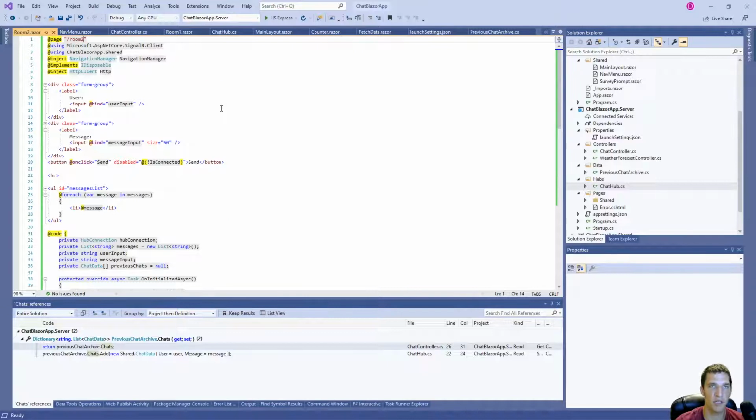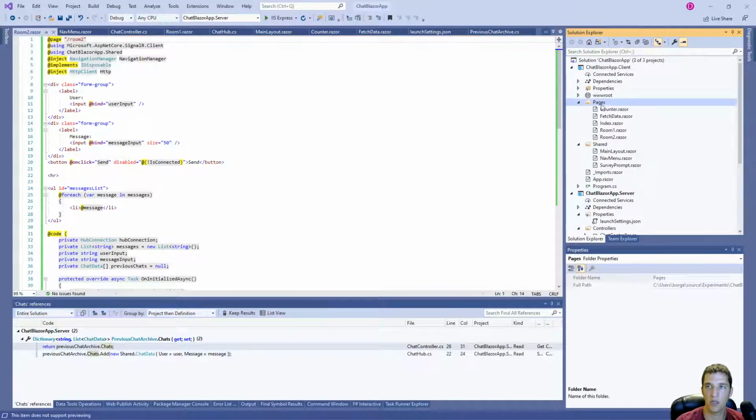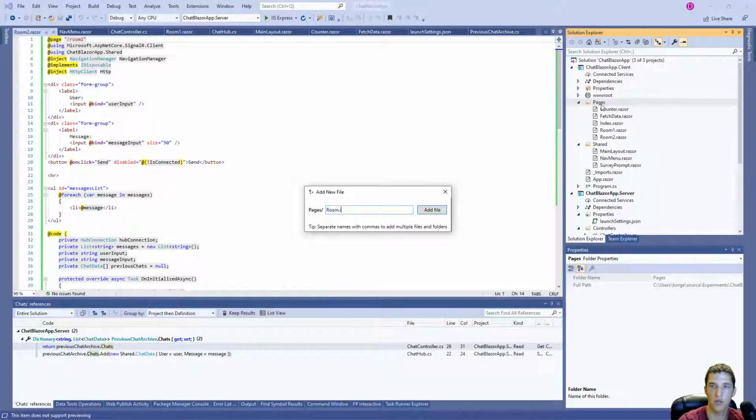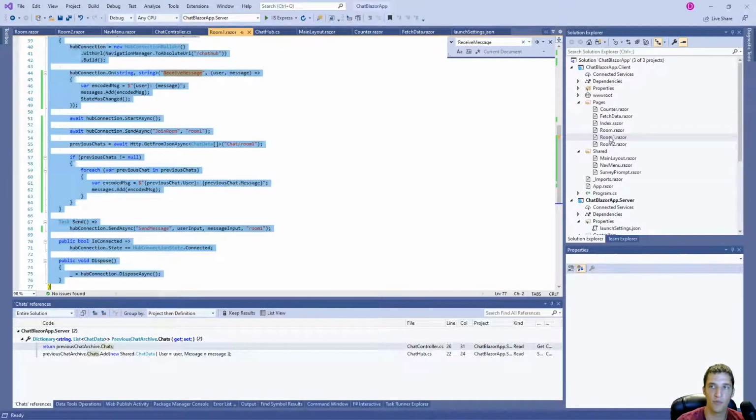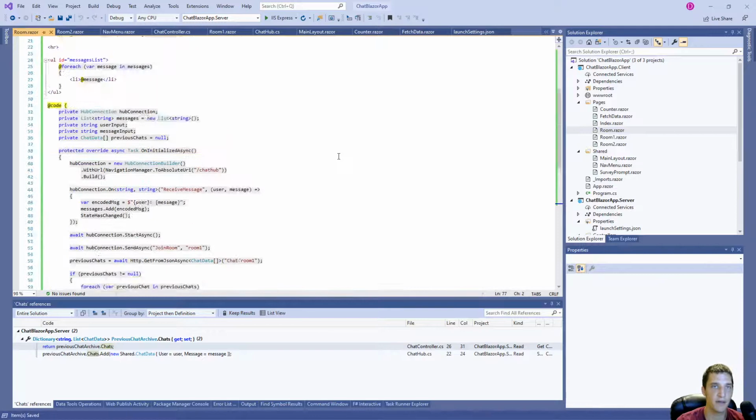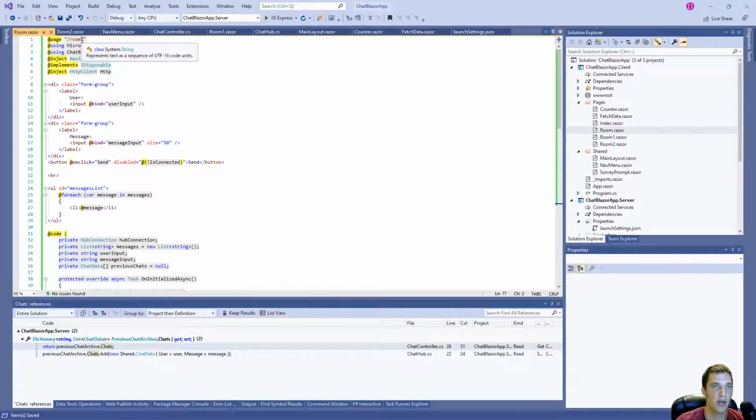So I'm going to just create another room here. Let's call it room.razor. And I'm going to take all of room 1's code and paste it in there. And here I'm going to do this, which basically stands for a parameter.